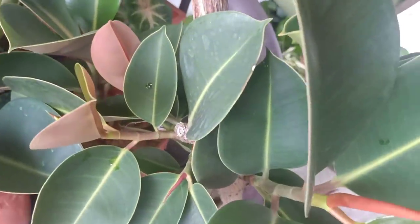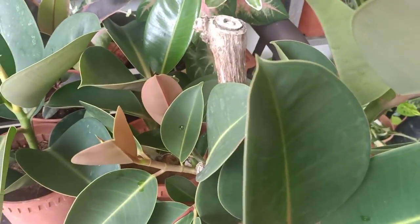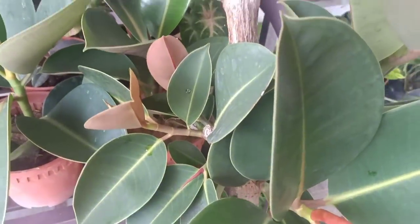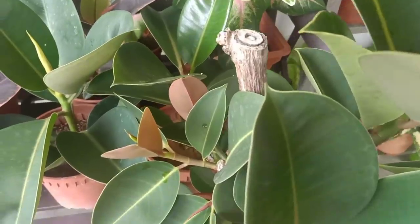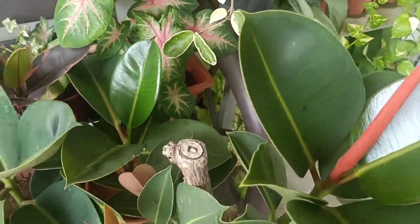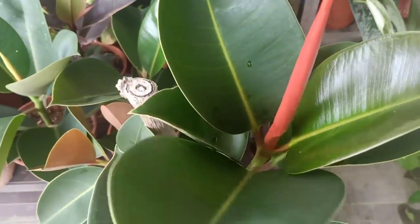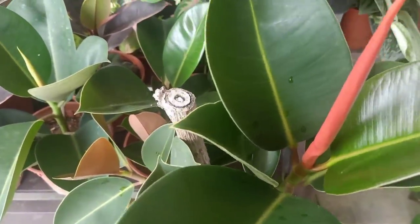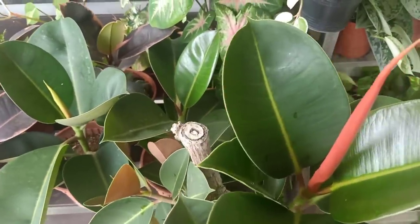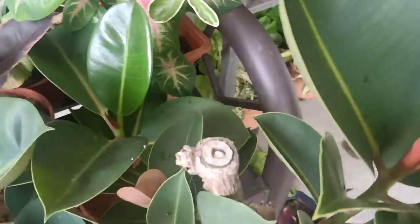You can also grow this outdoor — if you grow outdoor it can grow up to 30 to 40 meters. But this is not suitable for keeping near a house because the roots are very vigorous and can invade the piping or sewage system. If you want to plant it, plant it far away from your home. It's a very good plant for outdoor for blocking sunlight and providing natural shade — it has a wide canopy.